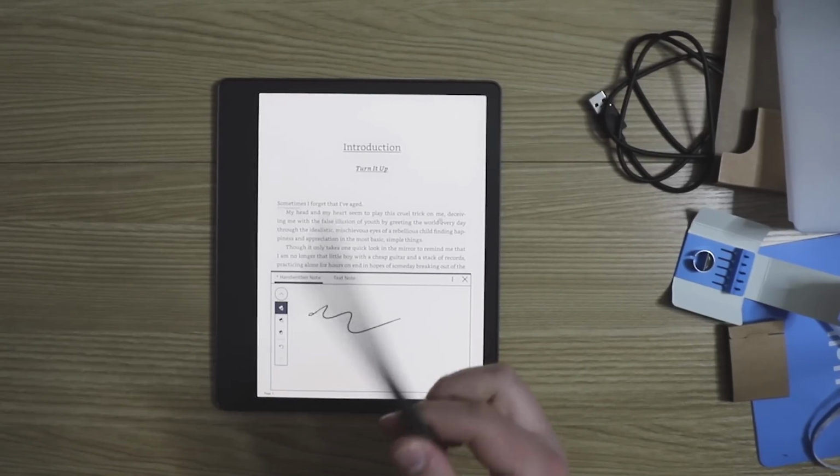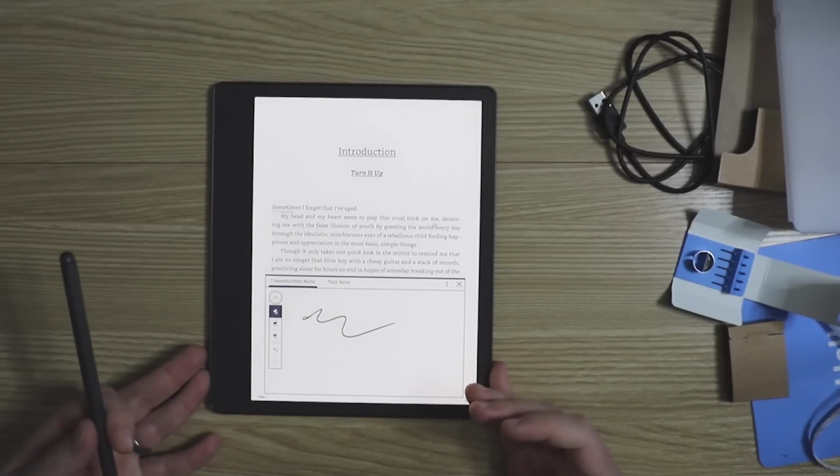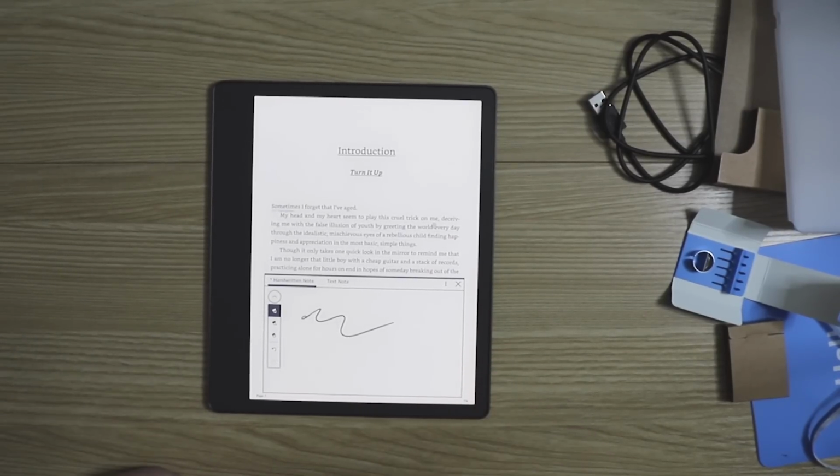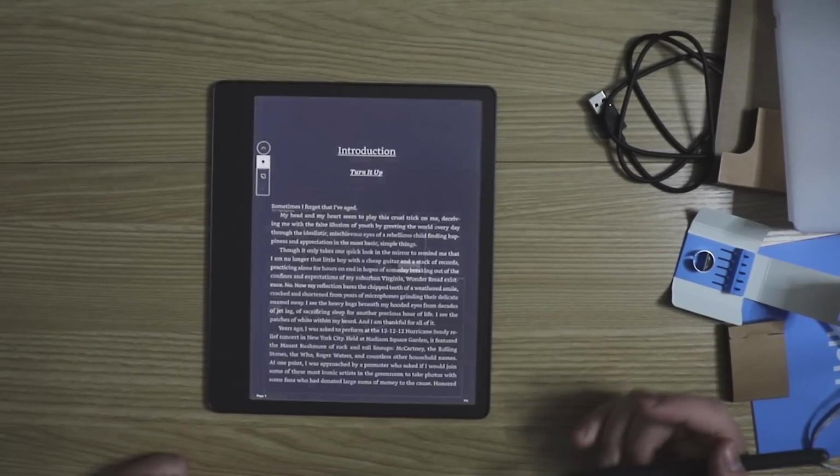So don't lose your pen, or you will basically not be able to use this device as what it was meant to be used for. That didn't make sense, but you know what I mean. All right, we'll delete that, and let's see.